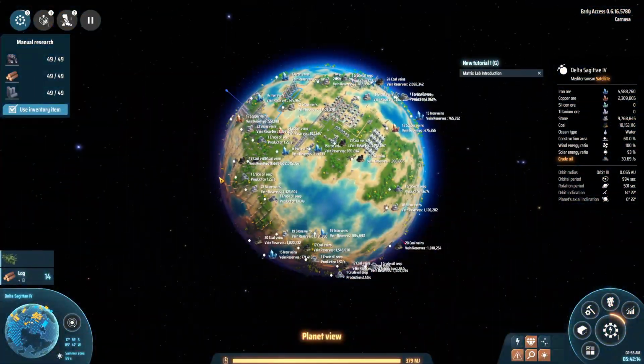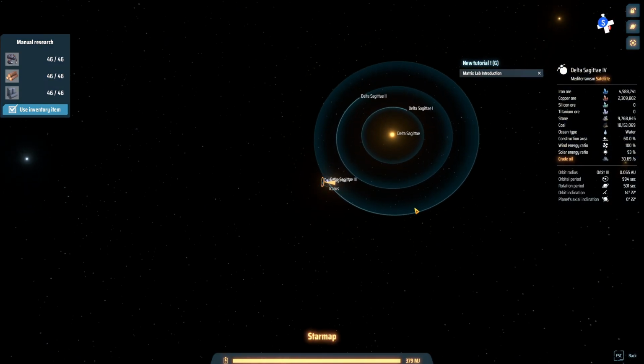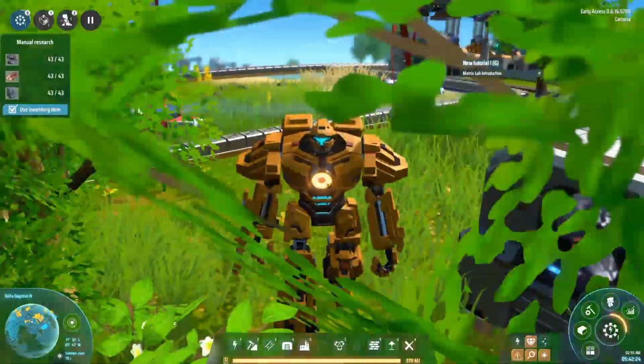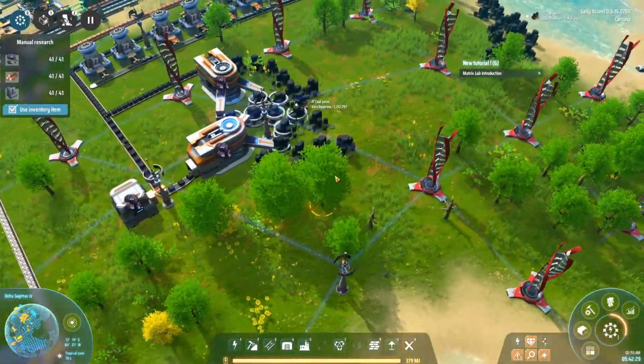So if we have a look, we do have 2 additional planets, and it will be very cool to go and visit them. And I feel like maybe next episode is definitely the time where we want to start thinking about doing that.